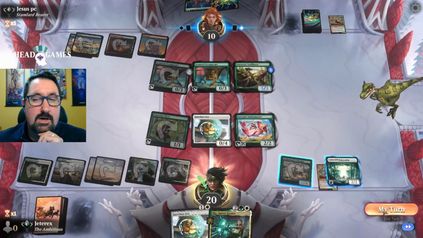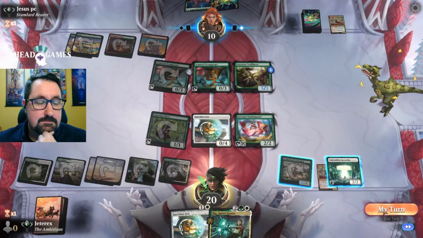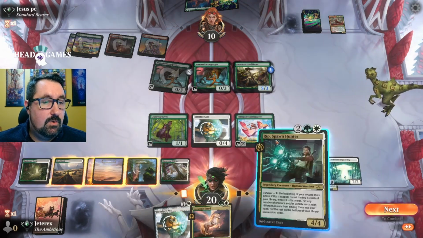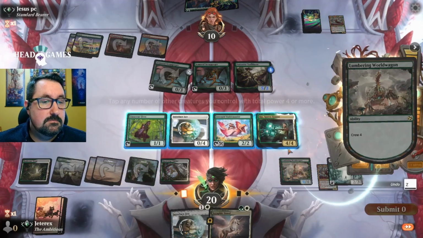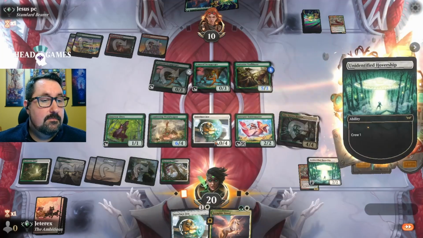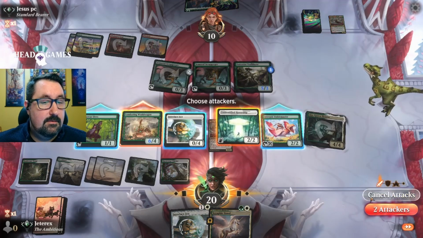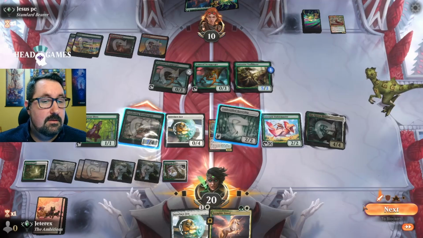What's a good draw here? Another removal spell's obviously pretty good. Nope. Okay. This is not bad, though. We get to go Rip. We're gonna put Rip in the wagon. We're gonna put Interface Ace in the hover ship. Go to combat. Dig out yet another land.